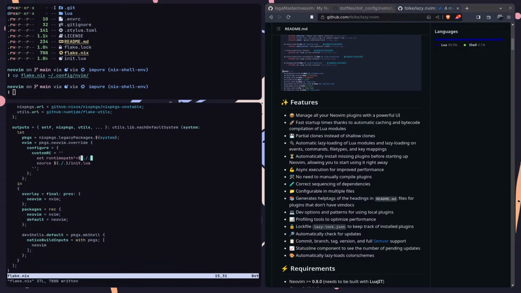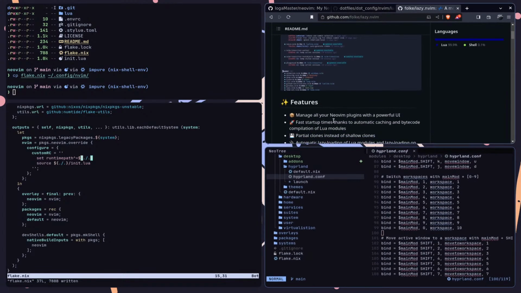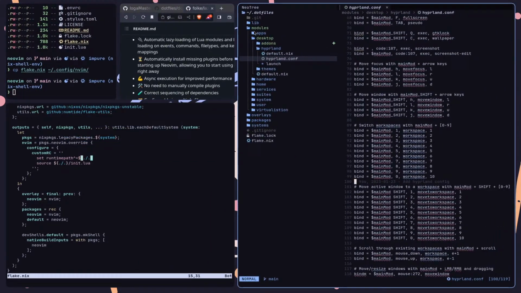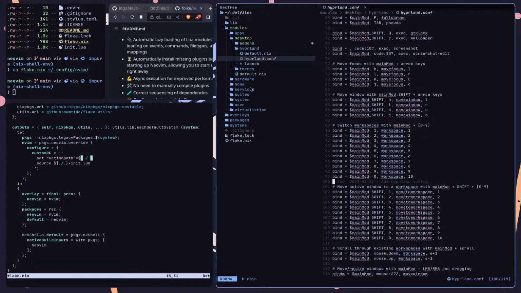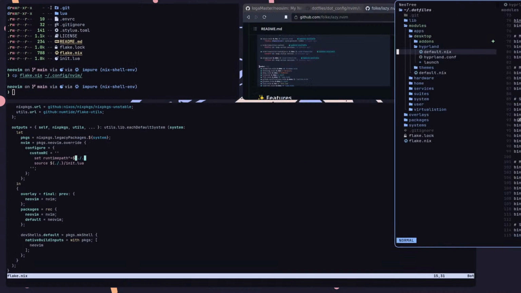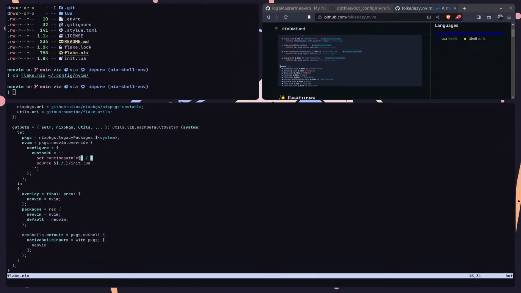So my Hyprland config, I've got a lot of stuff in here, but the way that it works, I'll show you this. I'm using snowfall lib from Jake Hamilton, which lets me write packages and modules. So I just write my own modules. But here I have a Hyprland module. Let me see if I didn't put anything in there that I don't want.